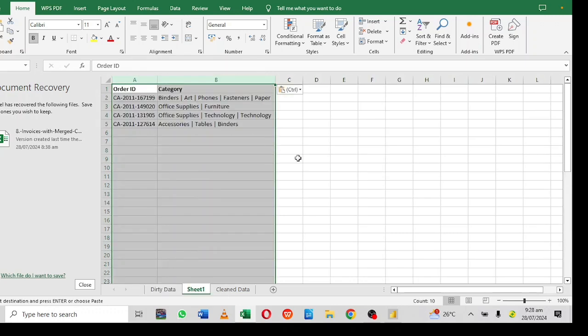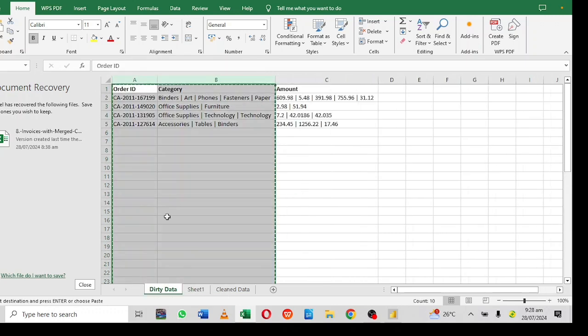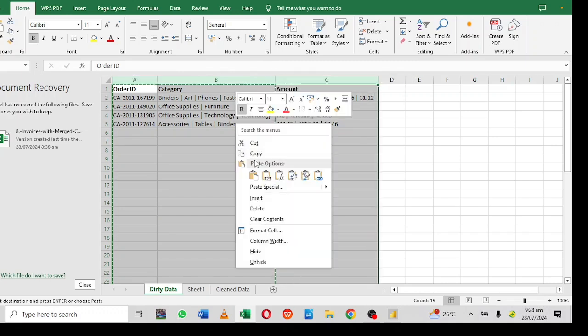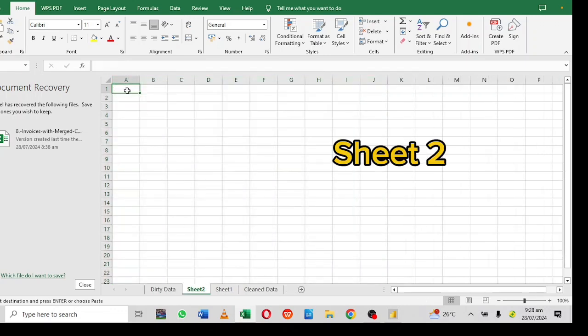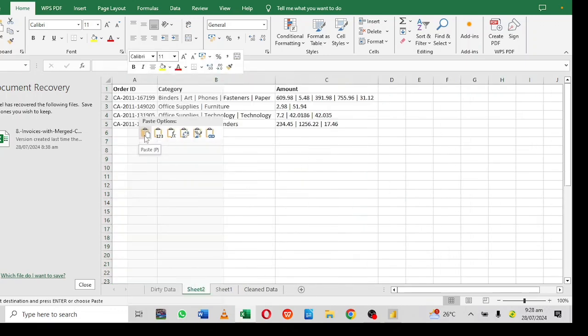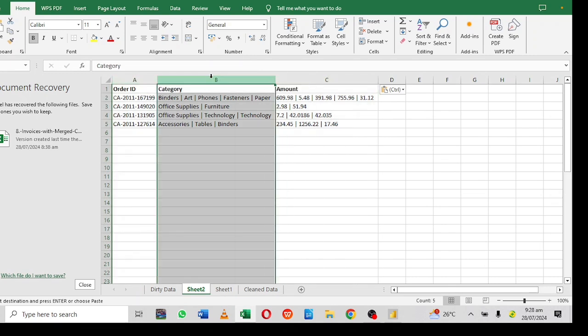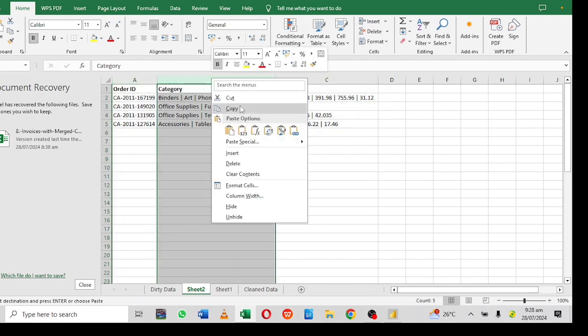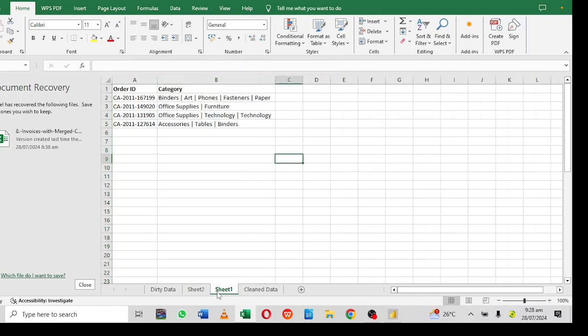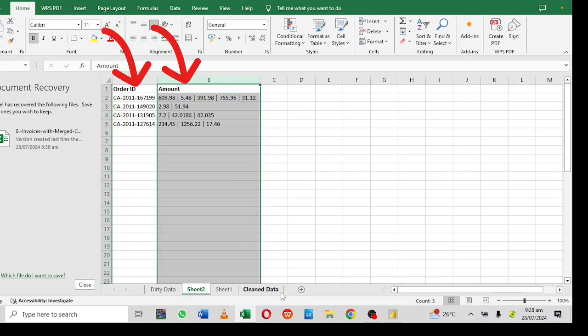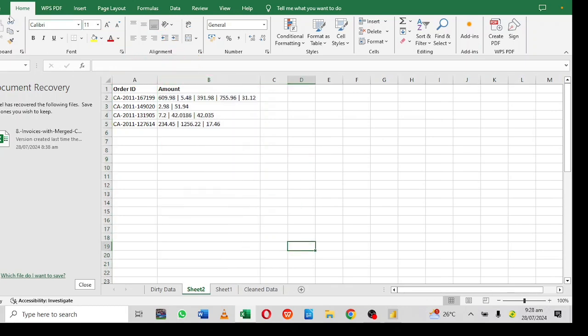Then we go back into the dirty sheet and copy the third column. Then we create sheet 2 and paste it here, and then get rid of the category. So now we have a sheet that has order ID and category, and another for order ID and amount. We save.